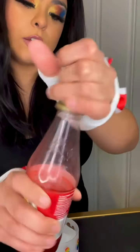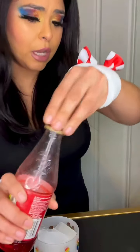We are going to take our special glass and fill it up with ice. So we got our ice. Now we're going to take our grenadine and fill up the bottom. Not too much. A little bit more. I need to get more grenadine. I think she good. Wait, one more. Okay, now I think she good.